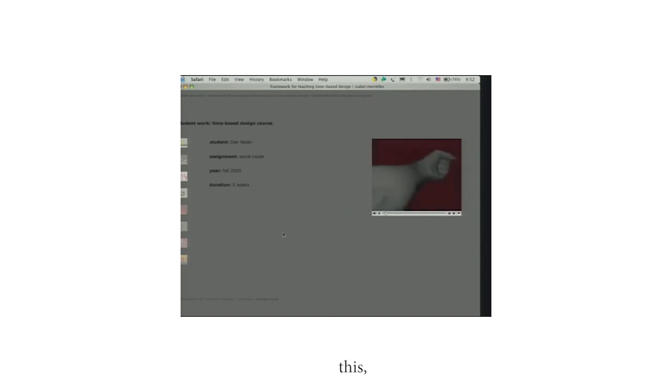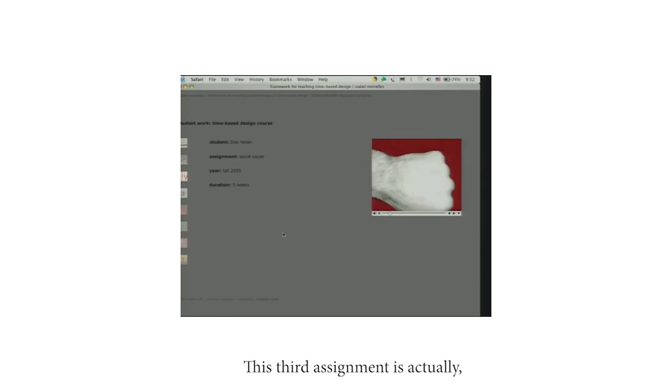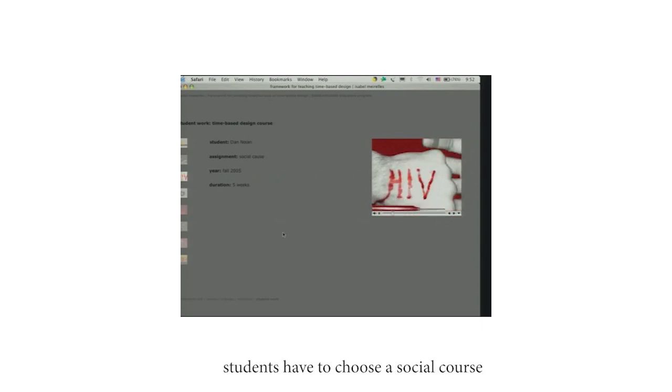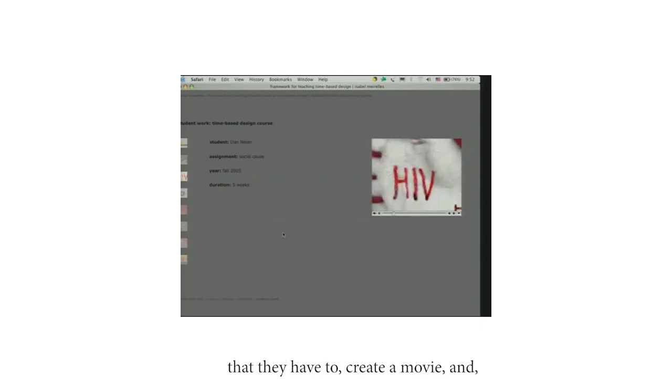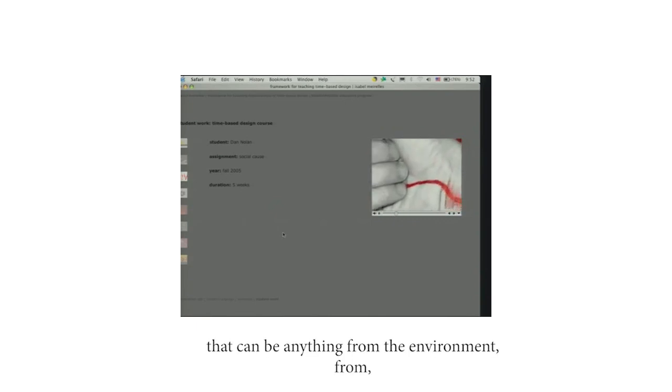This assignment is the third assignment. The one that I showed before is the second assignment. In this third assignment, students have to choose a social cause and create a movie, and that can be anything from environment, political issues, health issues, prejudice, anything.